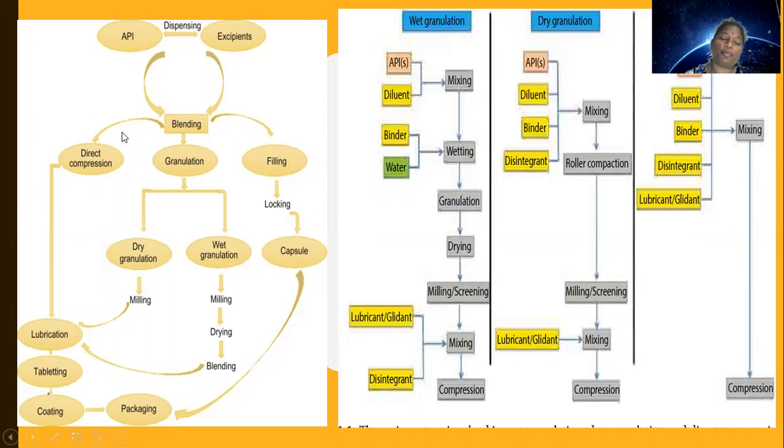The drug should be of uniform size, then only will it give the correct pharmacological action and the correct therapeutic effect. So flow properties are very important. If the blend shows poor flow, we have to increase the flow properties, and we do that by the granulation method. So what is granulation? See, I will give one example.